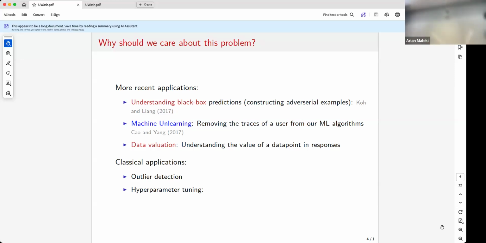Then there are other applications like data valuation, explainable AI. Again, for each of these problems, there are many methods that are based on removal of one data point and seeing the impact of the removal of one data point on the prediction of the model. So in this talk, I'm just going to mainly focus on hyperparameter tuning. It's a very classical problem, and I guess you can see why high dimensionality becomes important. And then towards the end of the talk, if time permits, I'm going to mention a couple of slides about some of our work in the machine unlearning problem.